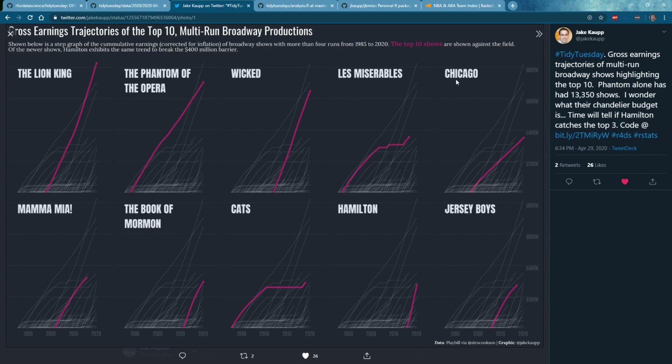Yep. And the reason, so we were discussing why he filtered out to only keep Chicago and Jersey Boys, is because he wanted to put this text here at the very right. If he hadn't subset to only keep Chicago and Jersey Boys, it would have listed this y-axis that he's got here, the 800 million, 600 million, on each of these plots. So this was a way he could just keep it on the far right. That's not usually what you see, but I think that looks pretty cool.